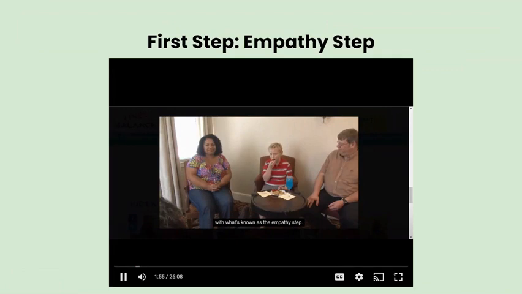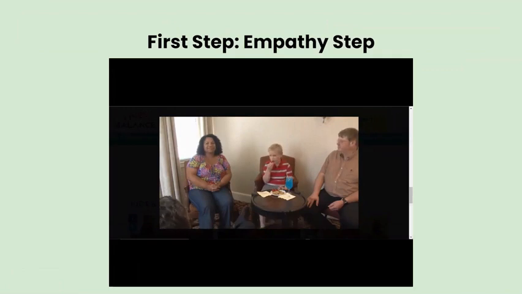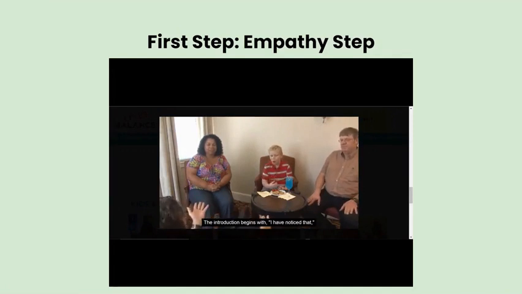I'm going to start with what's known as the empathy step. The empathy step begins with an introduction. The introduction begins with, "I've noticed that," and ends with, "What's up?" In between, we are inserting the unsolved problem that we want to be talking with Joshua about. Notice this is proactive, right? The ideal time to talk to Joshua about difficulty going to the dentist is not right when they're in the middle of having difficulty going to the dentist, right? Yeah. So here's what it's going to sound like.